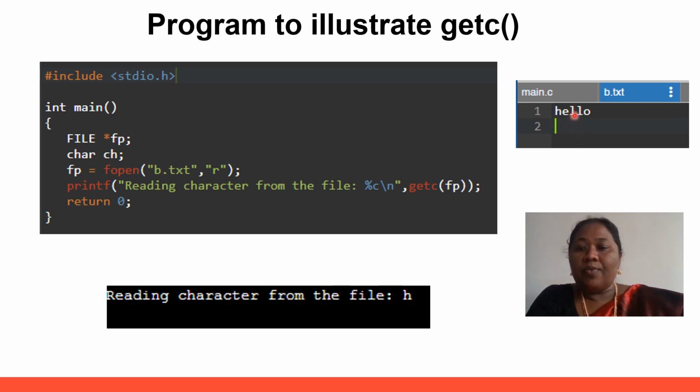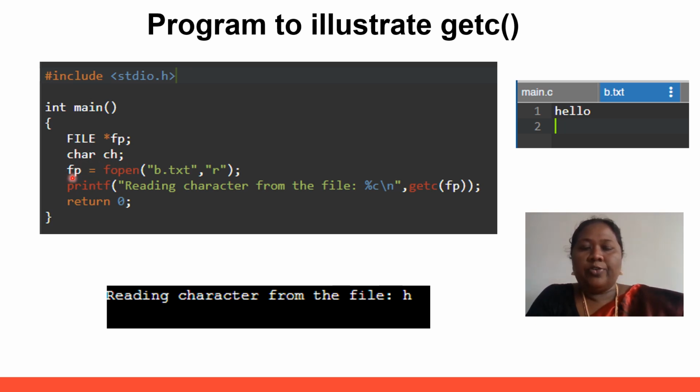So if you want to read only one character at a time, you can just put it in a loop, and in each iteration, one character will be fetched. So here, how can you use this getc function? With the help of it, you can extract only one character, the first character, from the file. How can you perform it? First step is you have to create a file pointer. Keep FILE in capital letters and then create a file pointer. Then we are going to fetch the particular character.